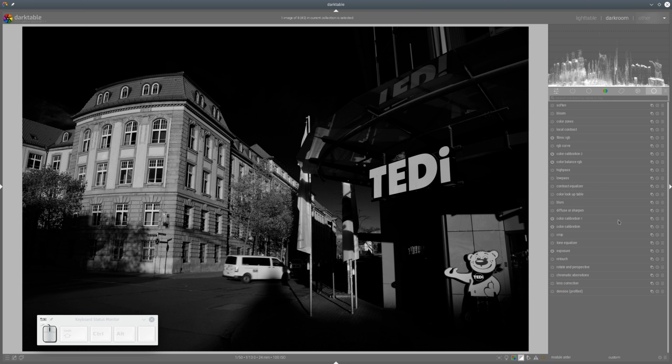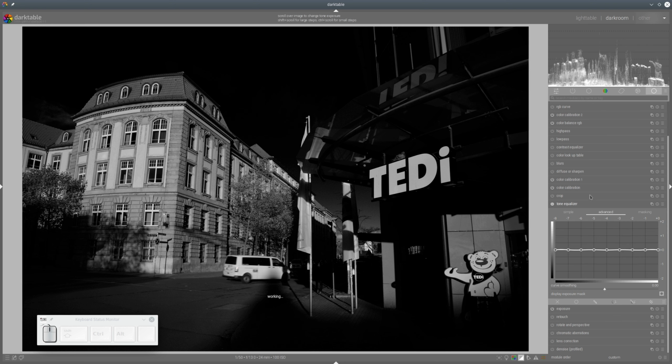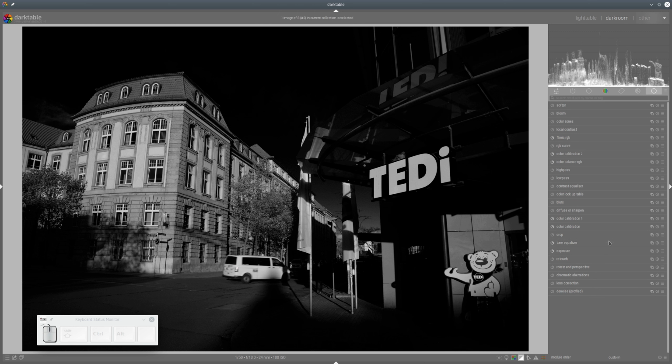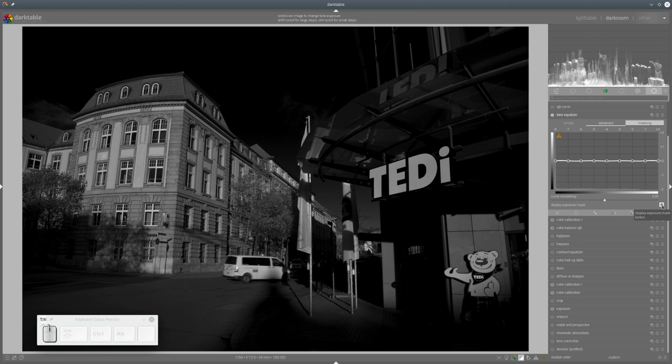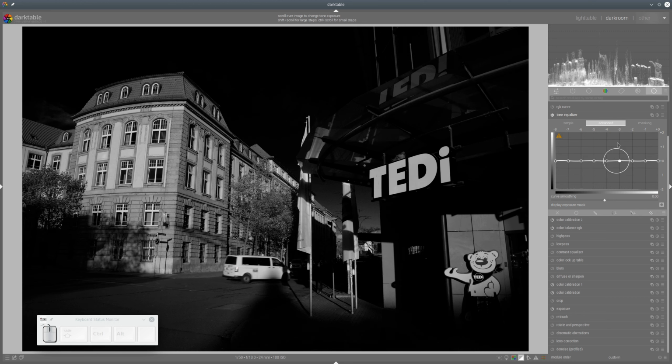So I think I will use tone equalizer once more, and go above the color calibration which we have used for that conversion, and of course the simple tone curve preset, which means without preservation of details. Let's see how the masks look. I think we can use that.